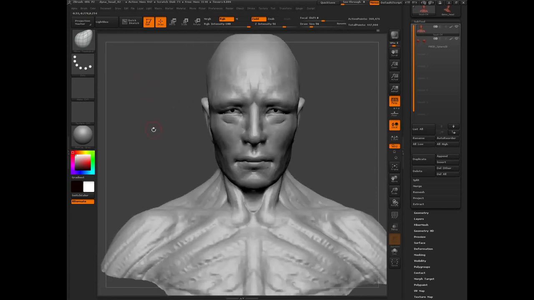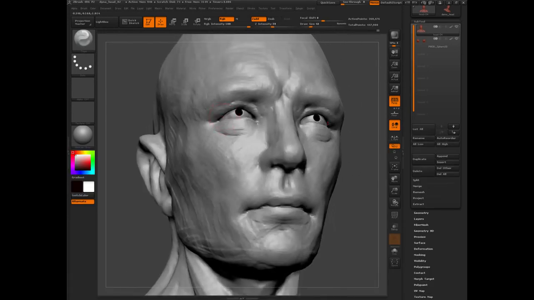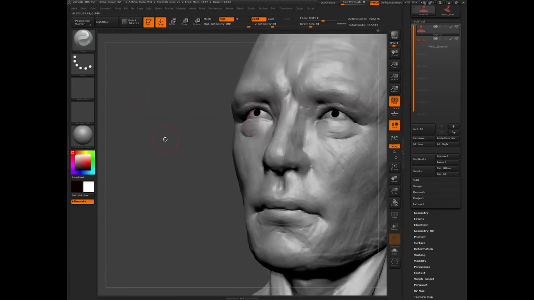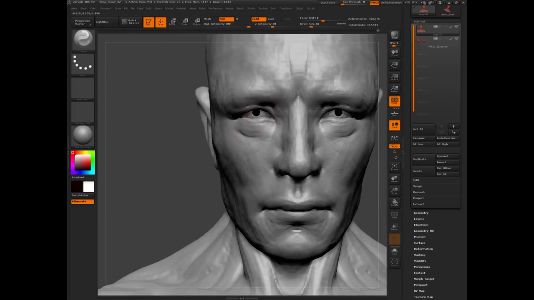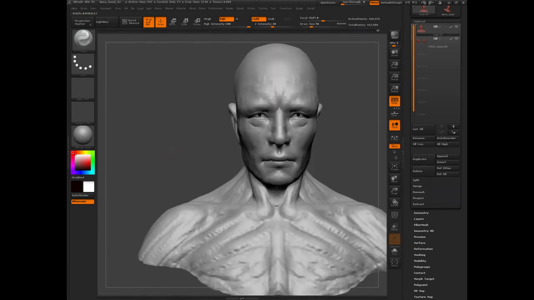So actually what I could do now is I could grab, still not looking quite right, but you know, it takes time. So let's use the pinch brush and press B, P, I. And just go into corners here and just pinch a little bit, bring them together. You can actually do it here too. Just kind of looking, it has a bit of an Asian feel right now, which is kind of cool.